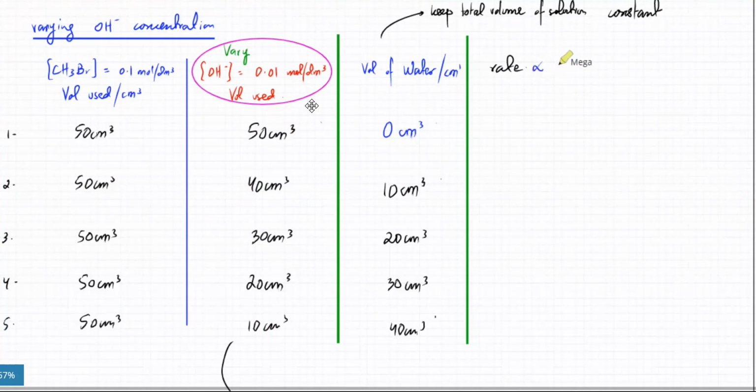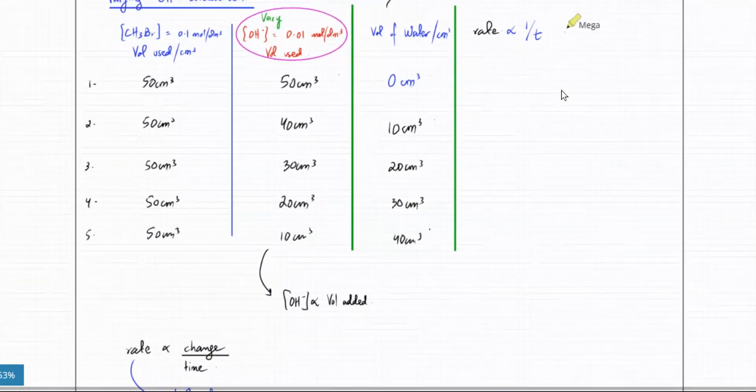You're going to keep a fixed mark. It has changed with respect to time. So you're going to keep the change fixed. Like if there's a 100-meter race, no one actually measures the meters per second, or the speed. They don't measure the change with respect to time. They just measure time. That's it. Because in a 100-meter race, everyone has different times. So rate is inversely proportional to time, which basically means that if it takes less time, the reaction is faster. So you're going to make the mark fixed. Like in a 100-meter race, everyone has to reach that mark, and you're going to measure their time. So there's no point calculating this. You can just measure the time. That's it.